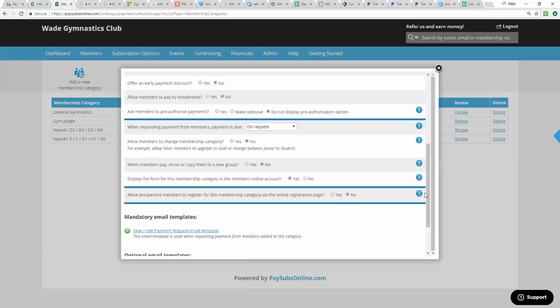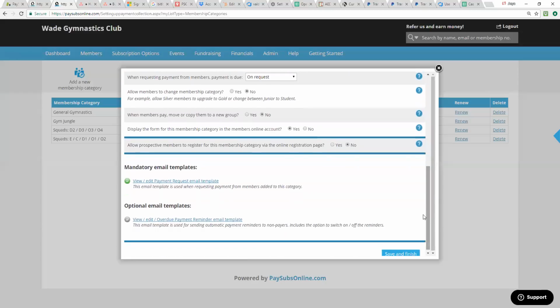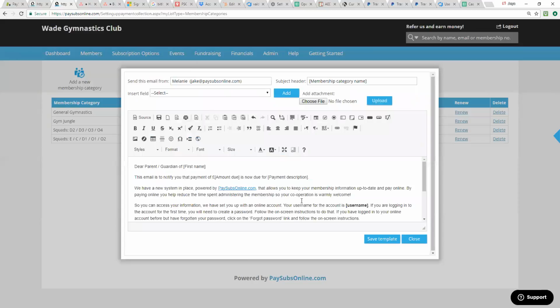Okay. With all groups that have a payment attached to them, there are some email templates that the system will be sending out at the same time. Some are mandatory and some are optional. At the moment, this is the email template that is associated with this membership category. You can edit that by clicking on it in the settings.